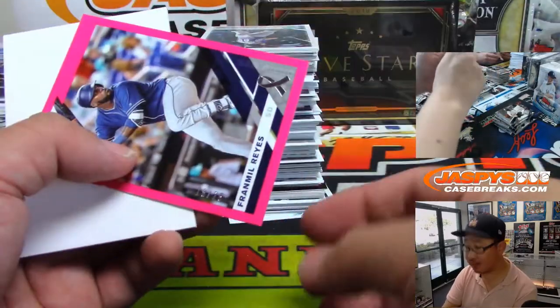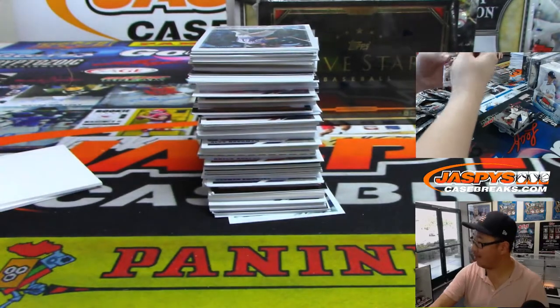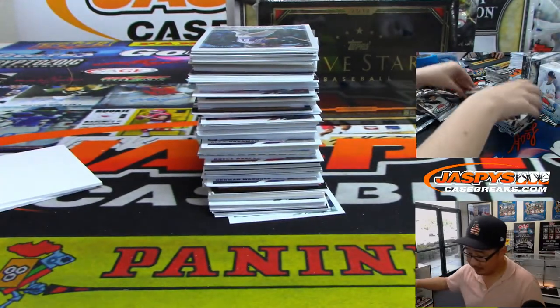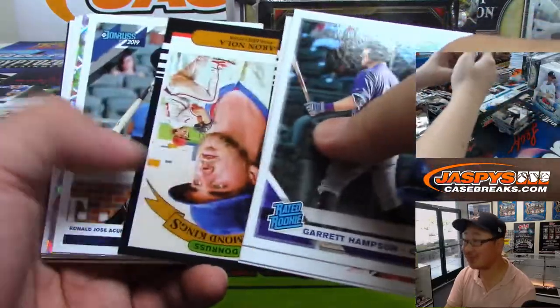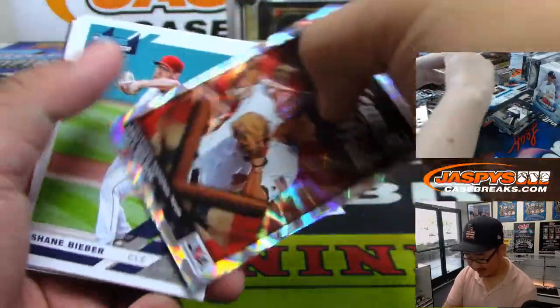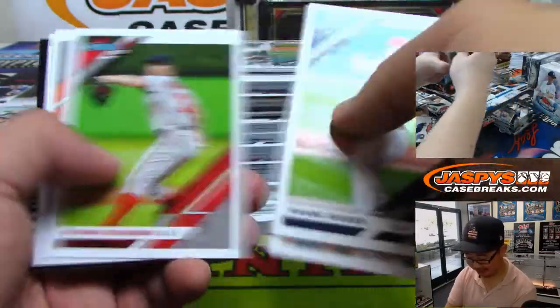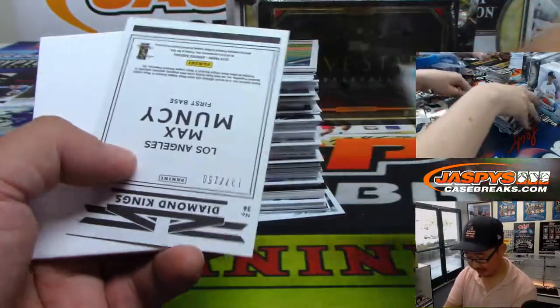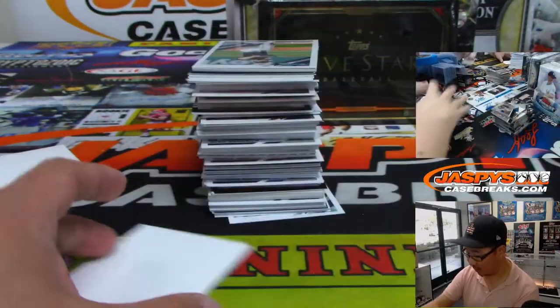There's Franmil Reyes. What a season for him. Did you see that coming? Franmil Reyes hitting like 25 home runs by the All-Star break. I forgot what fantasy sleepers I sent you, but he might have been one. Oh, I should look that up. There's Will Wilson. There's Max Muncy.